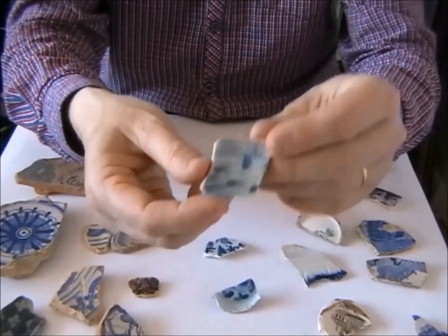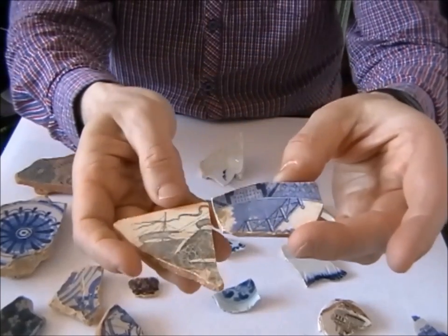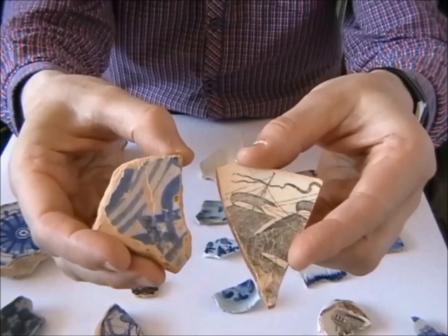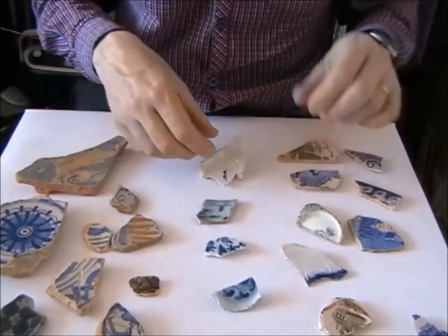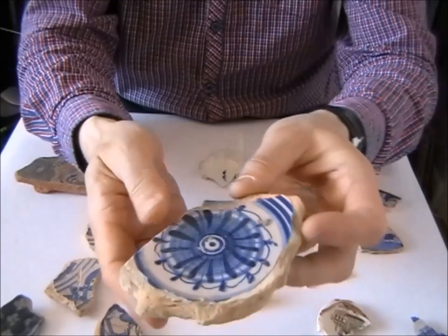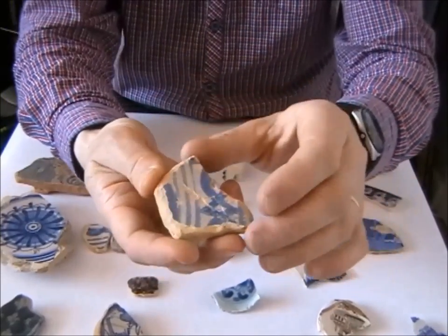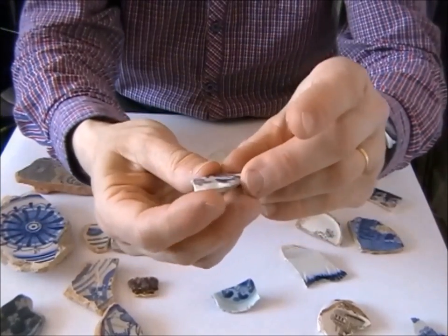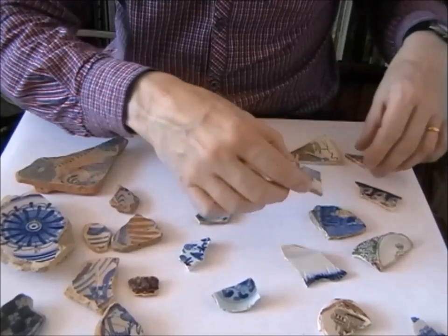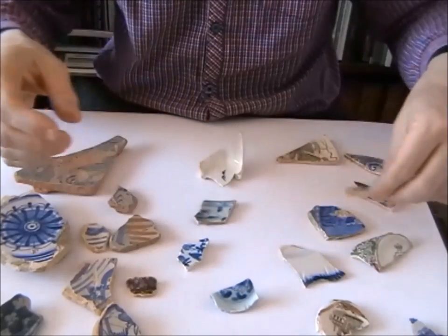Chinese porcelain can also be hand-painted, but the Victorian pieces, the later pieces, are transfer-printed very often — much more detailed — and very different when you compare between the two. They're quite distinctive. The tin-glazed glaze is rather fragile, very easily chipped, so often away from the edge of the piece, very easily damaged. Very unlike the porcelain, which chips like glass at the edges with very fine chips. And also the later Victorian blue and white pieces — normally the glaze will go right up to the edge of the break.